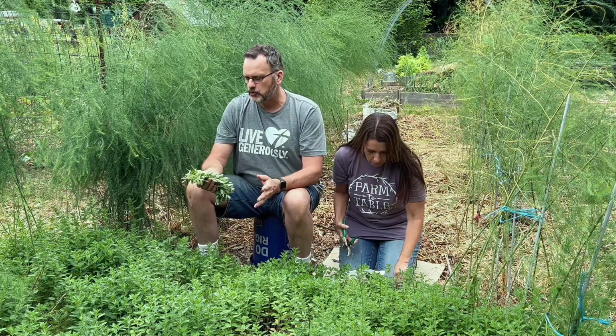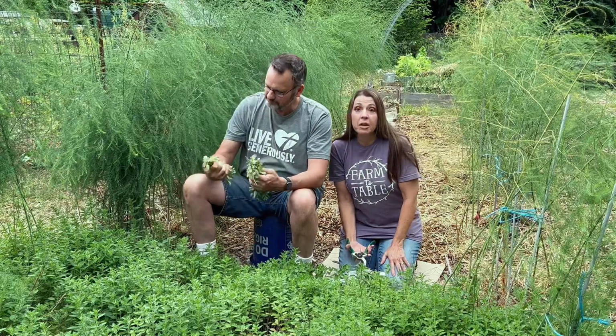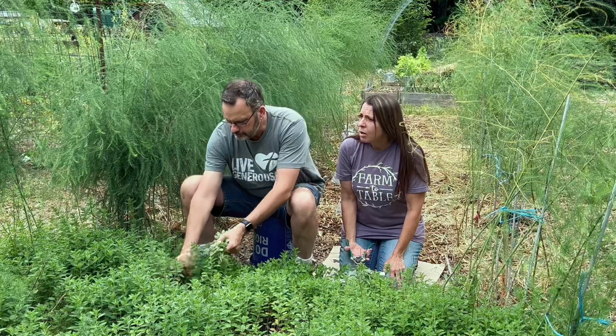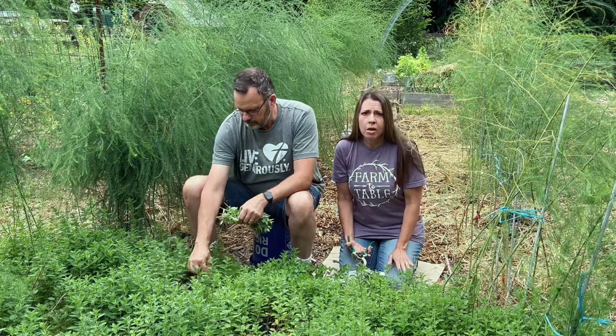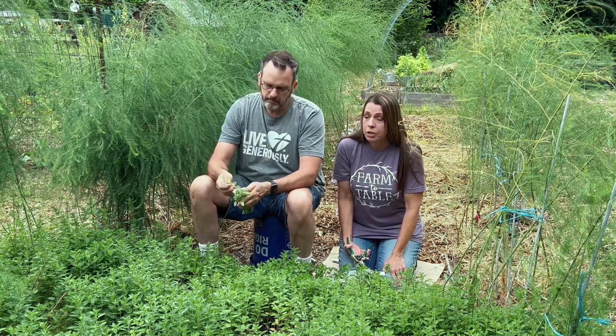And after you're done drying these for a couple of weeks, those leaves will get all crispy, and you can just crunch them up into a container and put them on the shelf for later. Now, if you want them done immediately, there are a couple other ways that we do it as well. We have a regular electric oven, and if we put it at the lowest temperature, we can dry the leaves that way on a cookie sheet.